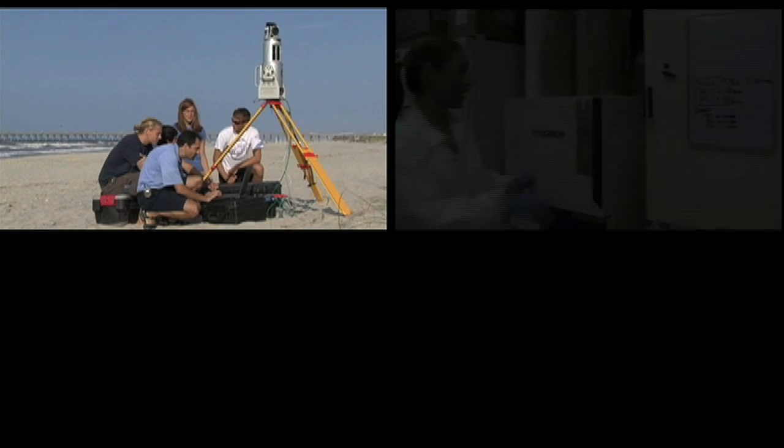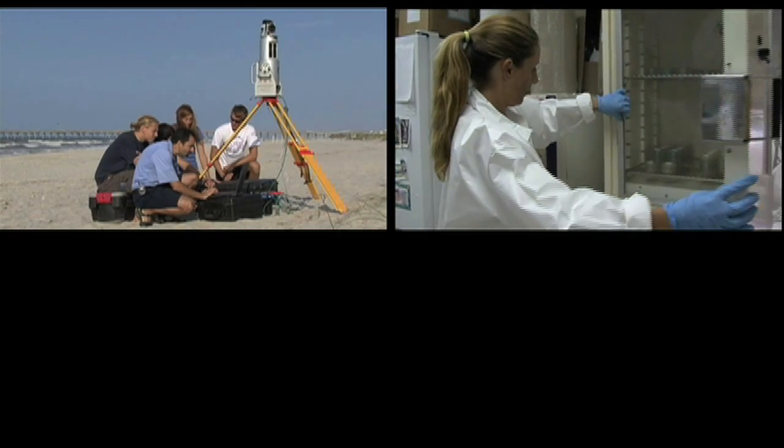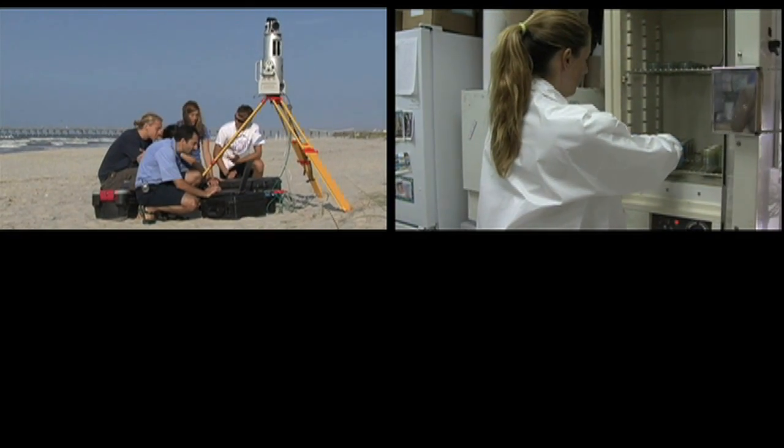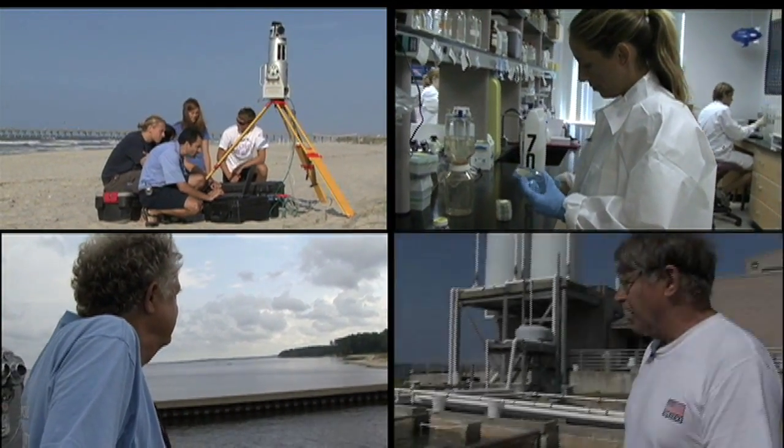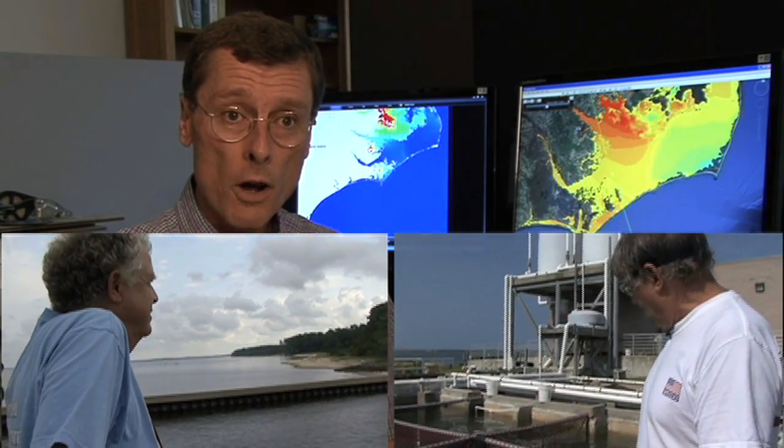The wealth of data being collected at the Institute covers areas you might not think about when you think of a hurricane. We collect data on how the beach changes and how the quality of the water changes — whether oxygen levels have changed, whether there has been runoff from the shore putting pathogens like viruses and bacteria into the water, or runoff from the land putting nutrients into the water that fertilize and cause algae to grow, potentially causing problems down the line. The folks here really cover the gamut in terms of the direct response to the storm and the ecological and biological consequences.